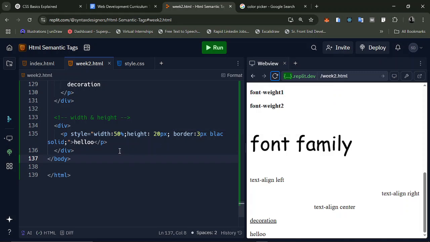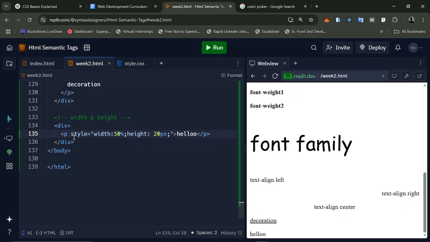Oh, the border is not showing. So just know that height and width. Let me just take it out. My eyes are already heavy, so I can't really think straight now. So I guess we call this a day here. We continue the rest in tomorrow's class.